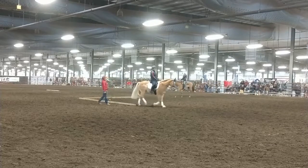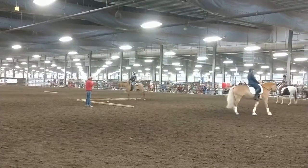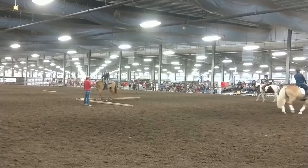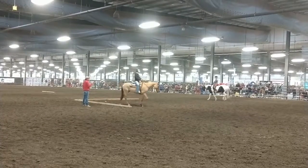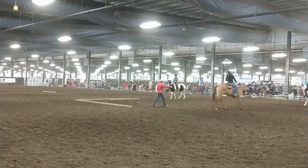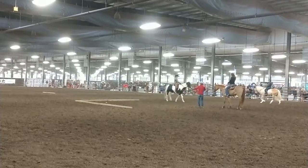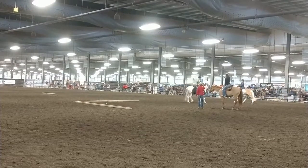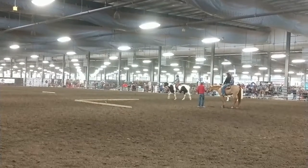Good. So sometimes I get asked, can't I just set this up in the corner of my arena? Yes, if that's the only way you're going to do it, for sure. Here's the difference though, in my world: when you have the rail of the arena, the horse is using that as a guideline. When you just have the poles, it helps riders find their outside leg a little bit better. So that's why I like this for introducing shoulder-in.